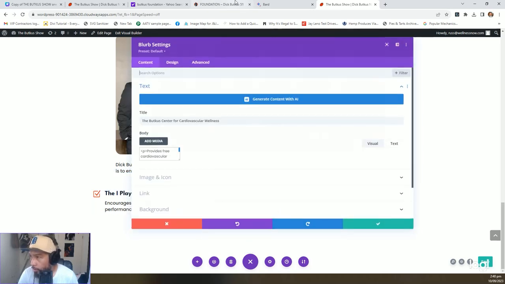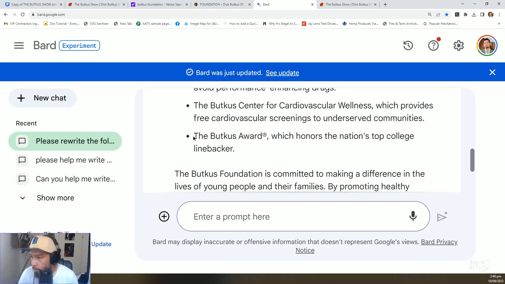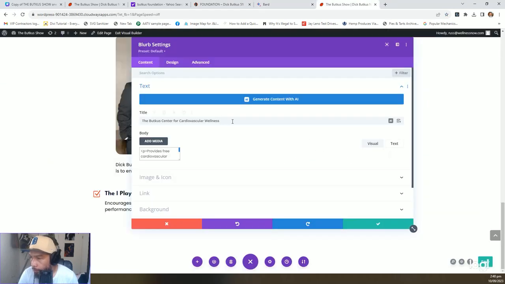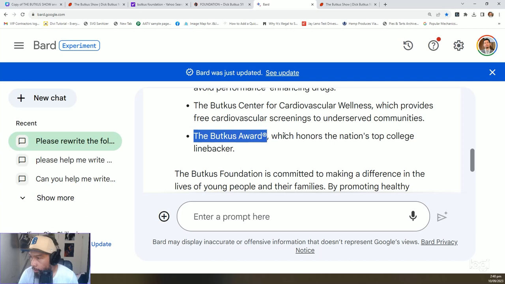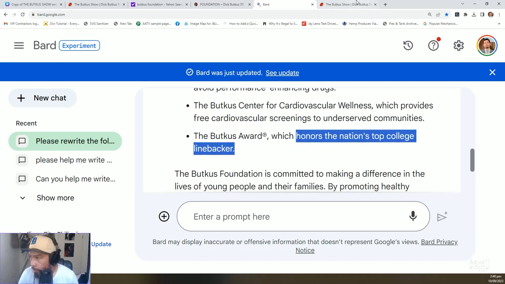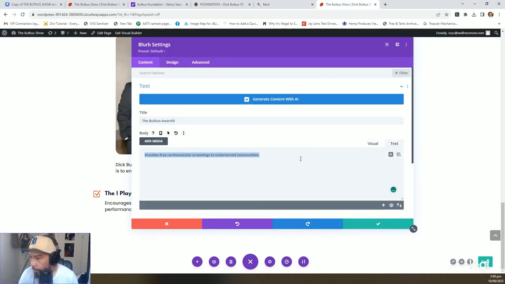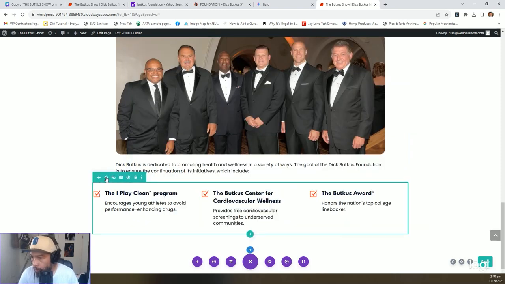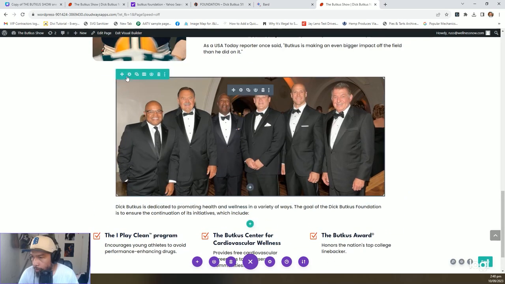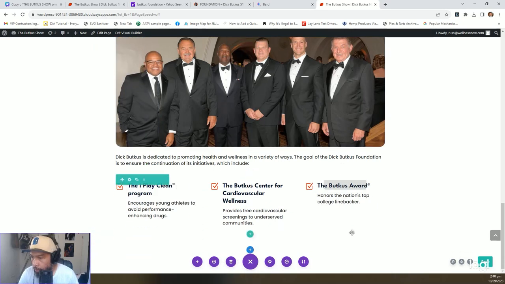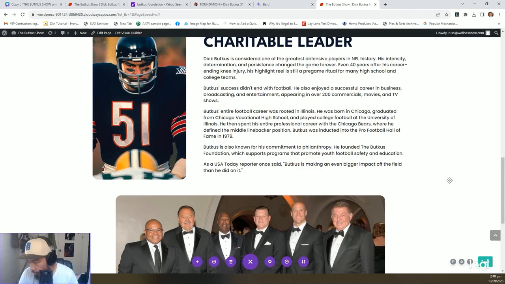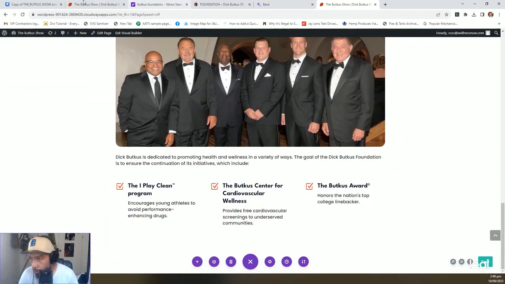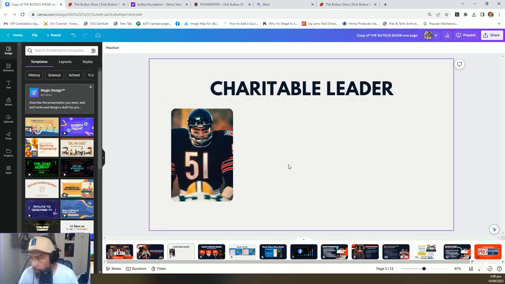And then let's continue. About this award, paste that again in the title. On hers. And then you copy the styles of this row, paste that there, and there you go. We're done with the third section.